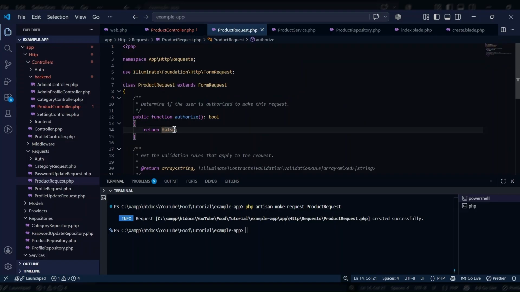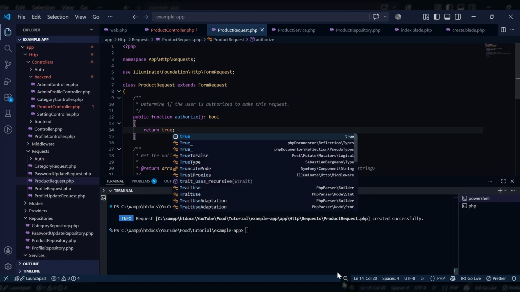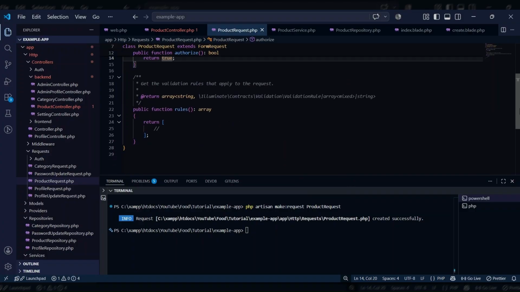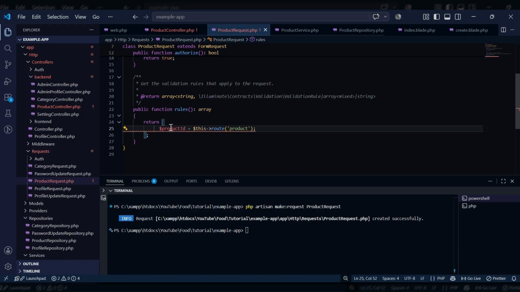First of all, ensure it's true. Okay, so first go to the route. Look at that, go to the return first, and create. The route will be the product first.